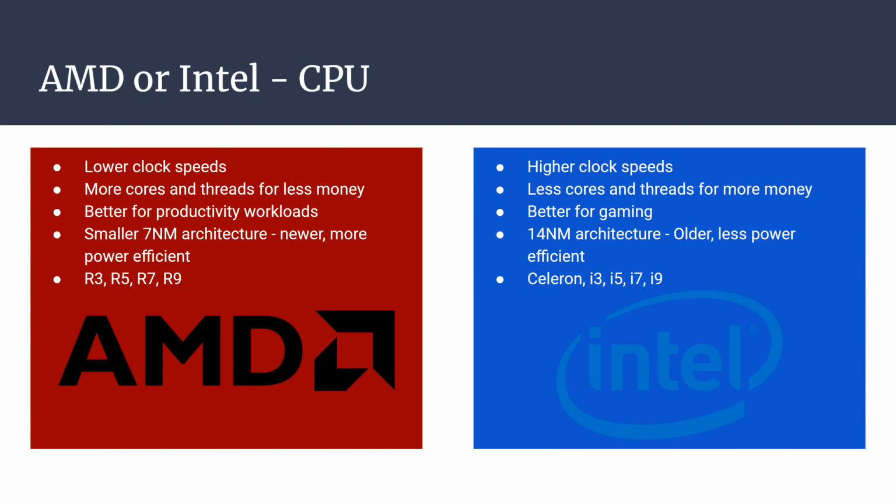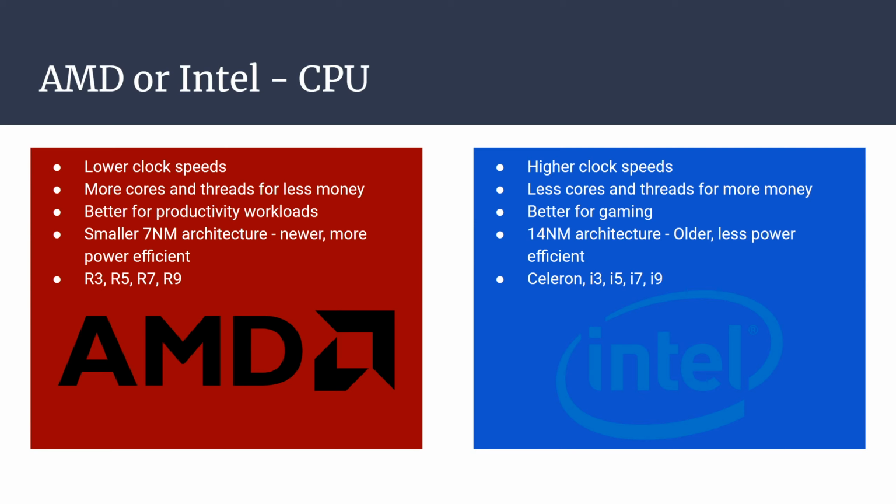So if you're a strict gamer and gaming is the only thing you do, and you just go on Chrome and stuff, then Intel is the best bet. But again, they have fewer cores and fewer threads for the money. So in productivity things, they would lose in almost any test, as I said before. But once again, they are significantly better for gaming. AMD is also getting to a point where they're catching up, but as of right now, the best one's Intel.